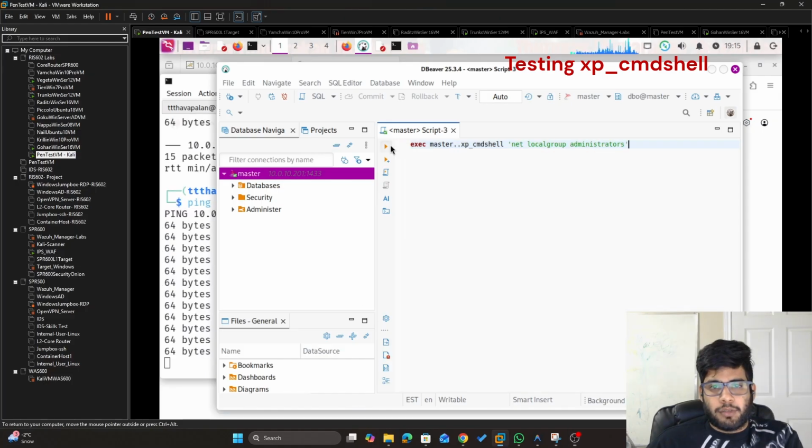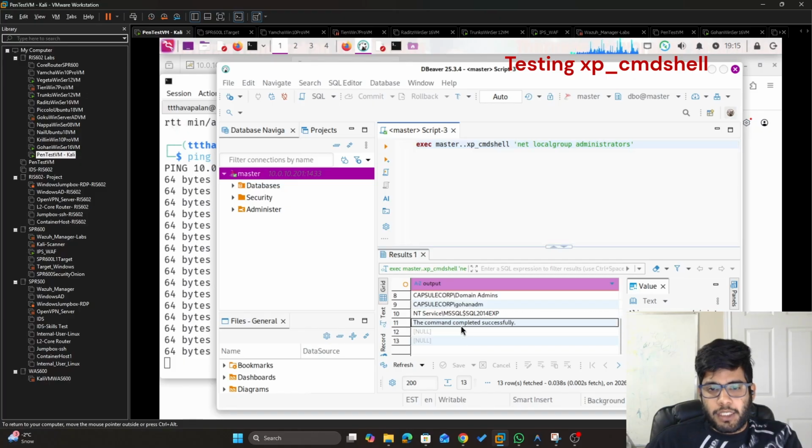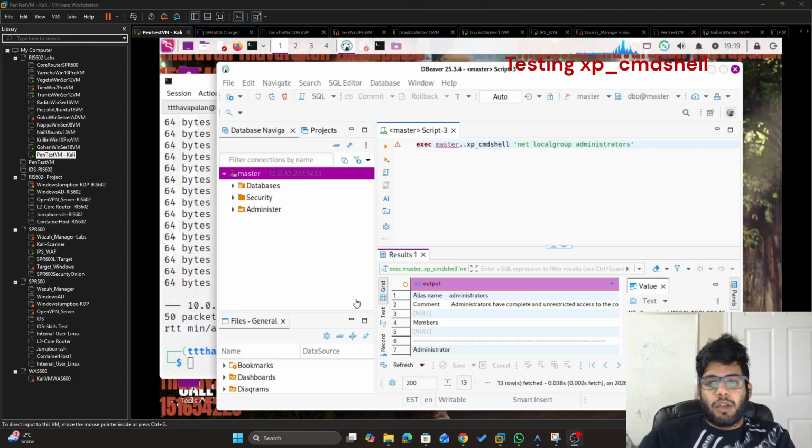We'll just run this command. It executed, and we can see here the MSSQL user is also in the administrators group. If it's not in the administrators group, then there's no point in doing this. So now we know the user is in the admin group.